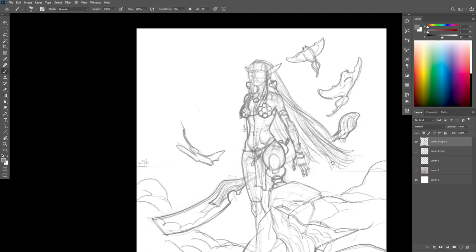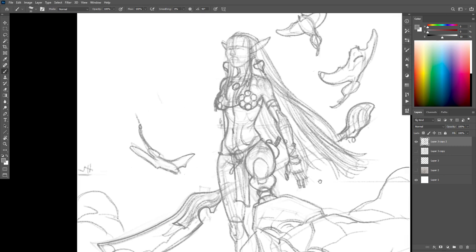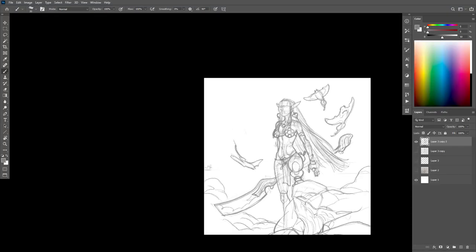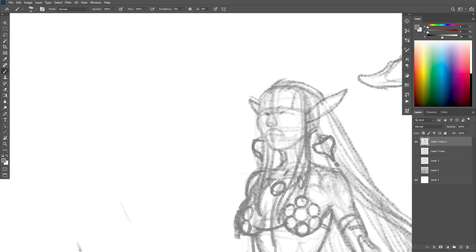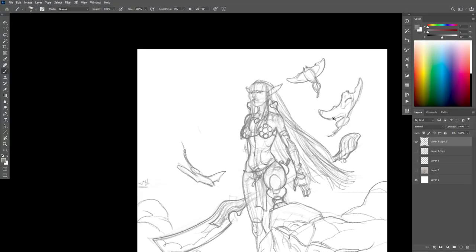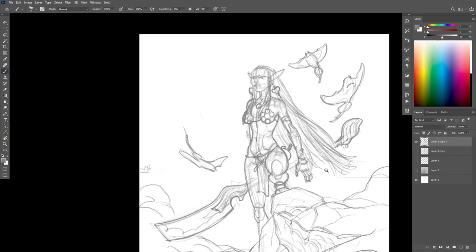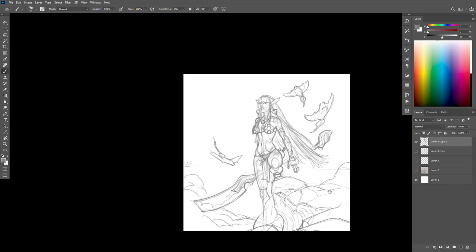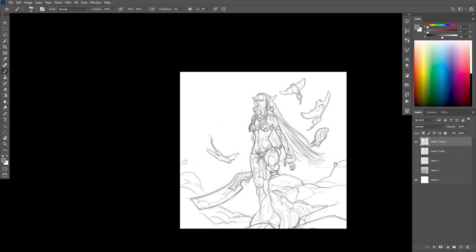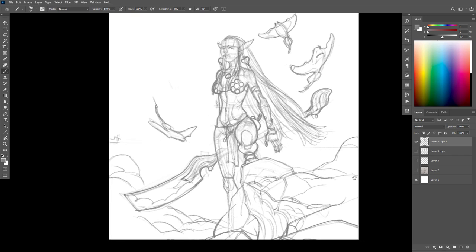Thinking, I think just something like that will be fine. Surely, what could go wrong? We can do all that in the next stage. All right, so again, quite a long construction drawing process. Hopefully it will come good and be worth it in the end, in terms of effort.